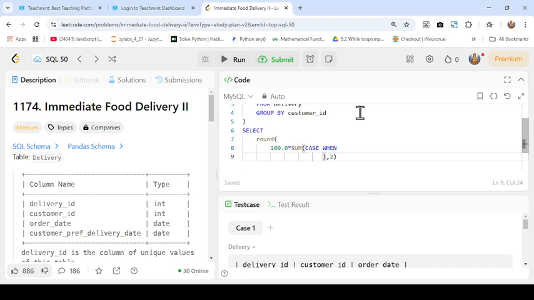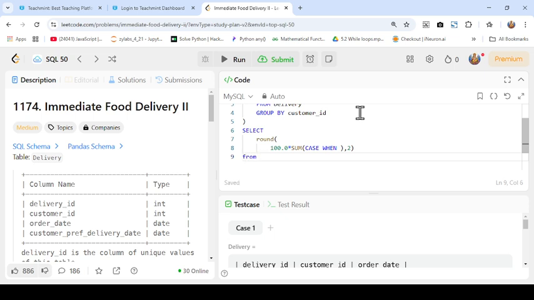For a time being we will keep it as is. We want this order from the delivery table.